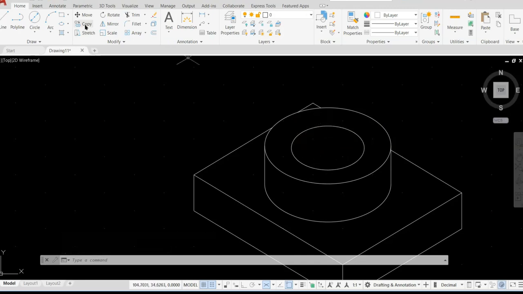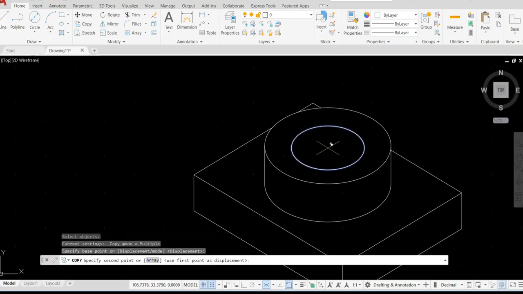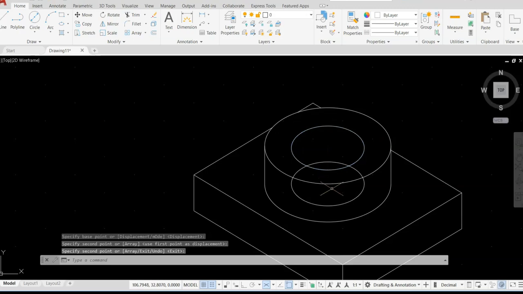So you go to copy the circle, enter, from center, and make sure it is down vertically. Okay, now enter. Let's trim, TR, enter, or get the trim from the modify panel.